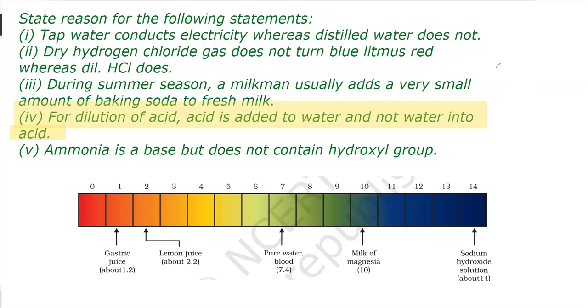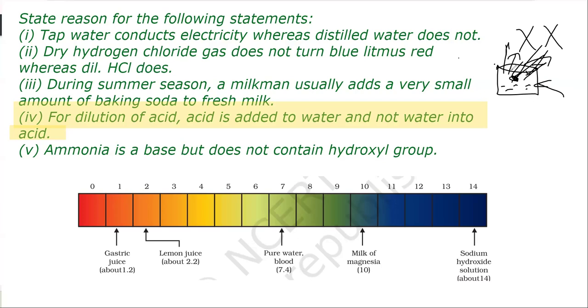Whenever you want to dilute an acid, you should never put water on it, because the reaction of an acid with water is highly exothermic. A large amount of heat is produced, and there is a good chance that the acid will splash out. Sometimes it can burst the container. And as you know, acids can cause severe burns.